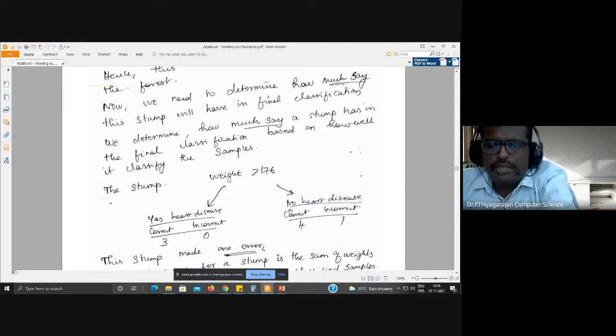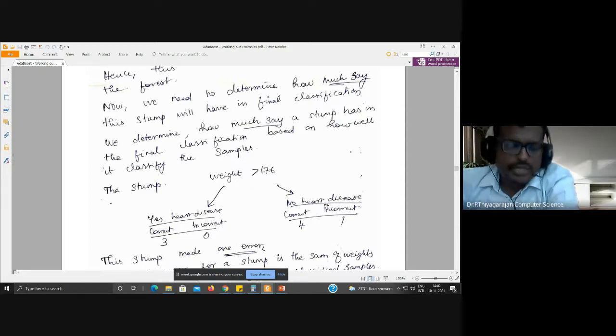But look at the right hand side. Here there is one misclassification. Am I right? Am I right, class? There is one misclassification in this stump. This is the stump we are going to focus on as per the Gini index. Now in this stump, we are going to focus on the misclassification, that is the wrongly classified data. So here we have one data which is wrongly classified. So this has to be focused on now. Is it clear?